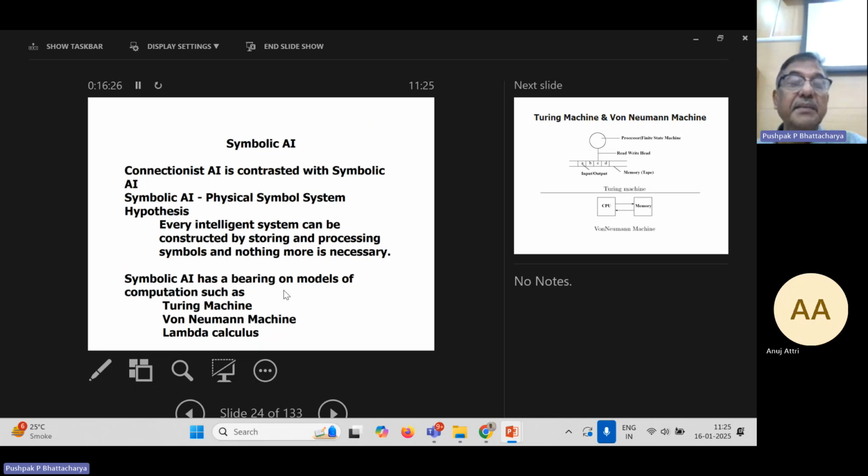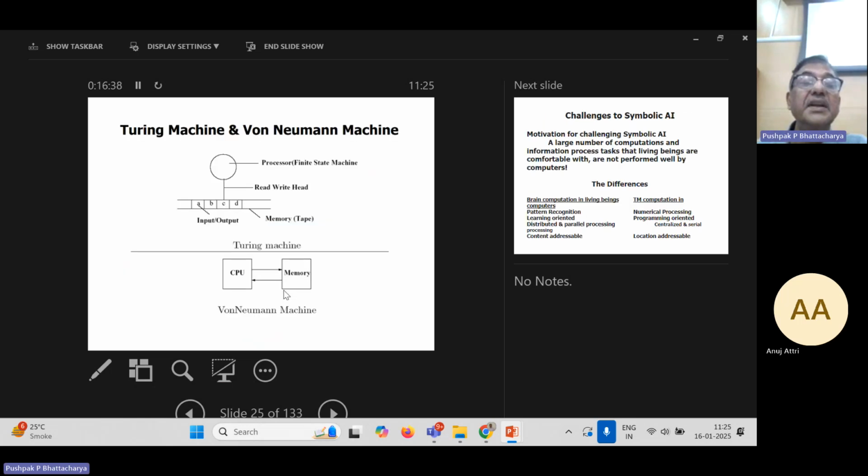Symbolic AI has a bearing on the models of computation such as Turing machine, von Neumann machine, and lambda calculus. These are proven to be equivalent systems. Turing machine and von Neumann machine. In a Turing machine, we have a processing head, which is a finite state machine, and there is an infinite memory.